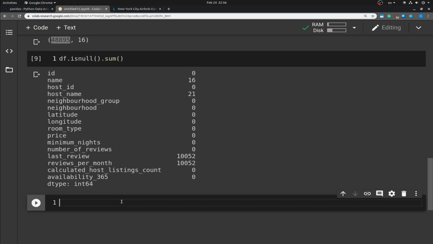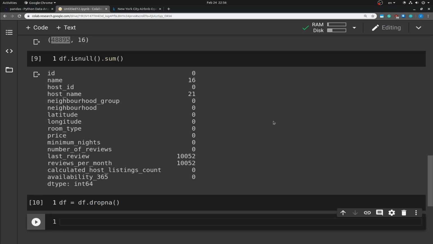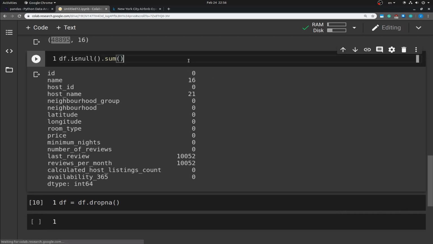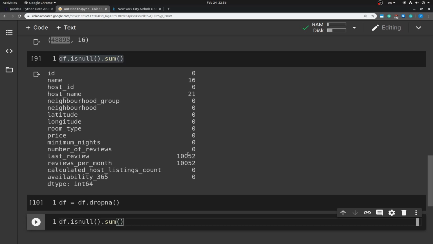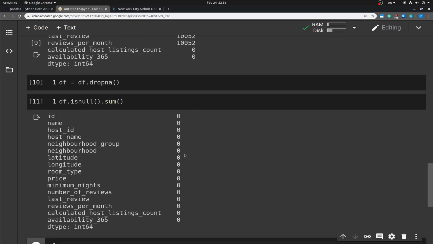This is a really easy thing to do again in Pandas, and this is done using df.dropna, and this will basically remove all the rows with missing values. And I'm going to assign this to the df variable, and again I'm going to check if we have missing values after this is complete.